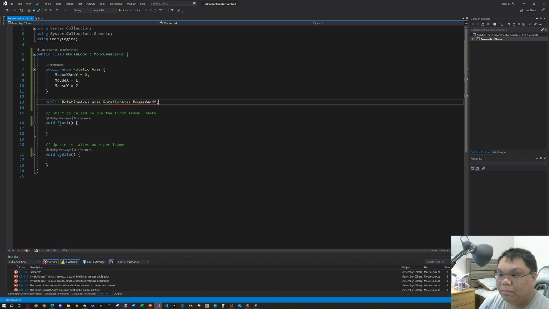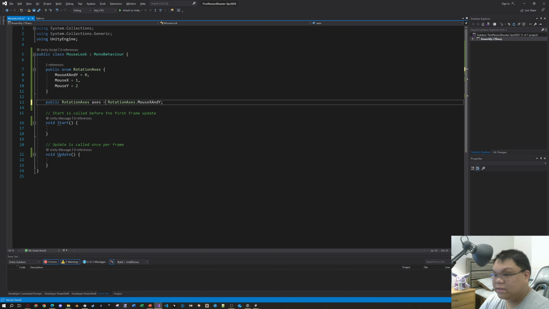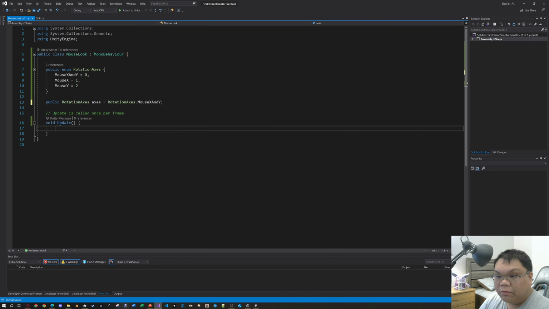So by default, it's going to be the first mode, mouse X and Y. We're not going to use the start method here, rather we're going to use the update method. So I'm going to write some code in here as follows.